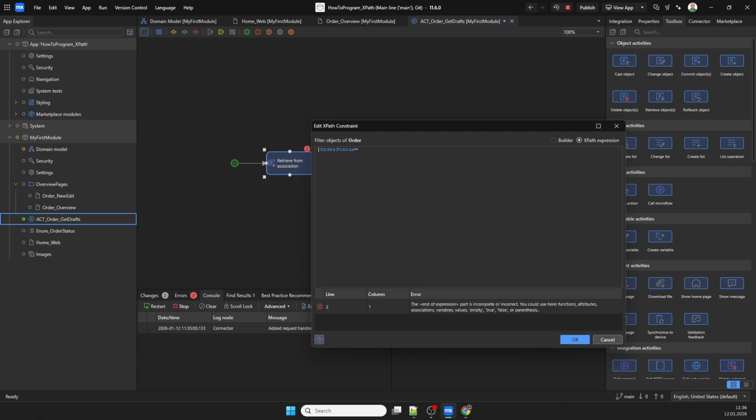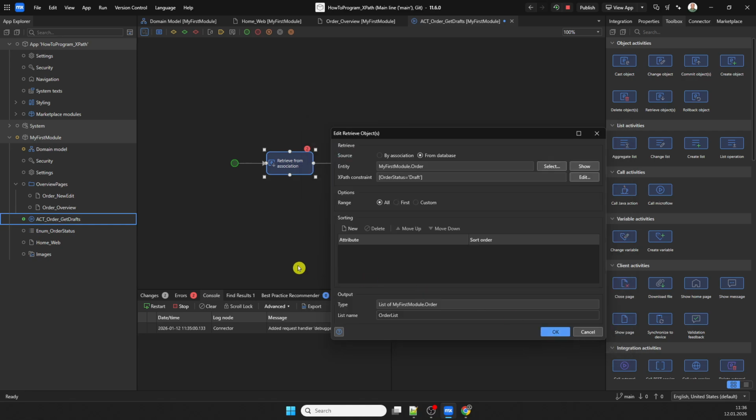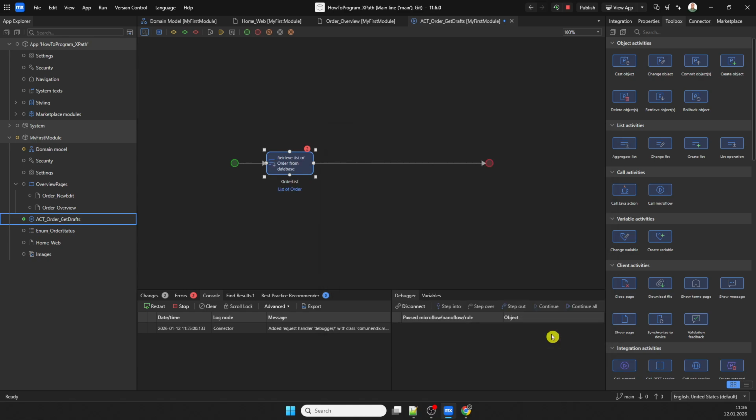If you don't remember the enumeration values, you can just press control and space and find the possible values, like draft. So this will filter all draft status orders of our database.